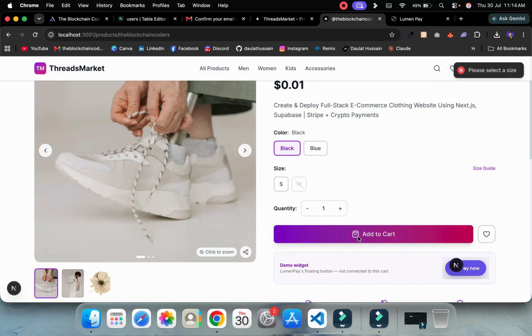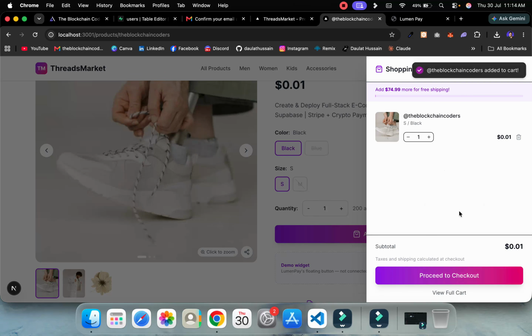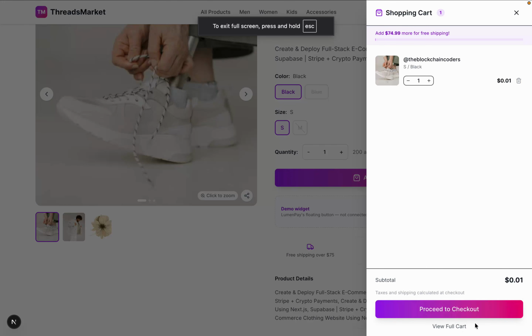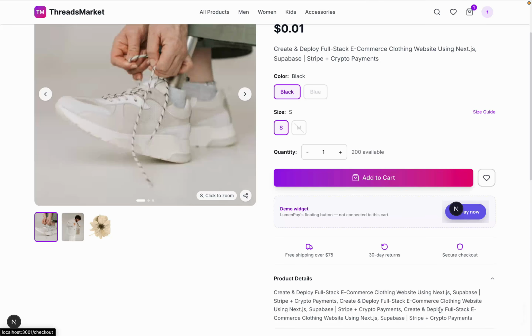So let's click on this, and it's telling me to select the size. I'll go with this blue and click on this. It has 200 in stock. Click on add, and here I will have this option. I'll make it a big screen so we can see. I can simply go to the checkout cart. Let's click on proceed to checkout, and I can increase the quantity and delete the quantity. That's all I can do. Let's click on proceed, and it's processing to the checkout page.